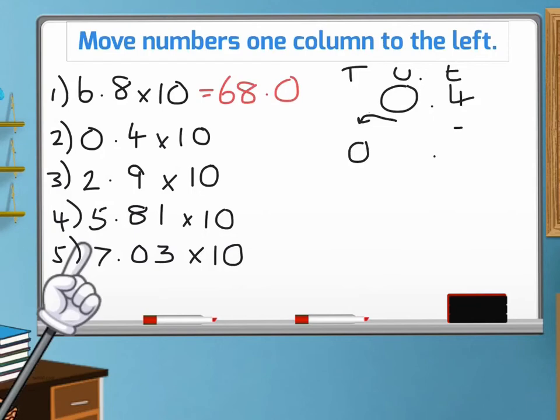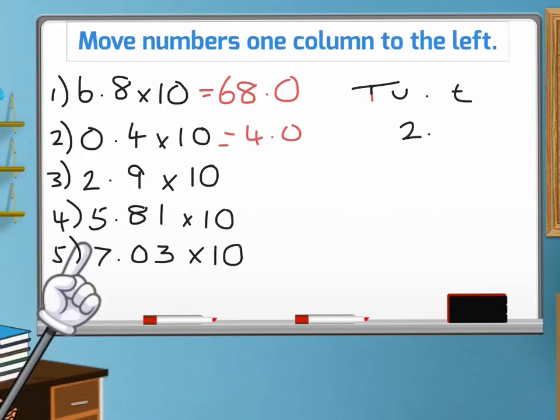The 4 in the tenths column goes across to the units, and because I have my decimal point, it is important for me to add my 0 after that, so it gives me an answer of 4.0. So 0.4 times 10 is 4.0, and I can forget about this first little 0 here in the end. I can put it in, 4.0 would still be right, but taking this away does not change the value of that number.